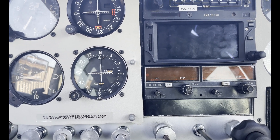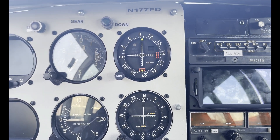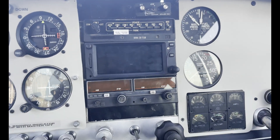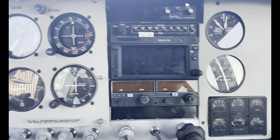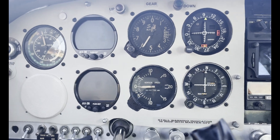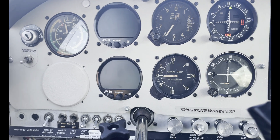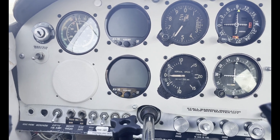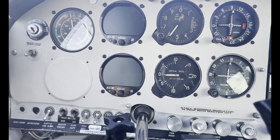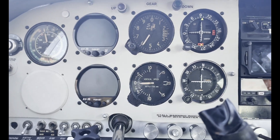The KX-155 has a glide slope component, so I kept that. And I got a CDI that is interfaced with the 635. So basically, the new additions to the plane are the 635 and the two AV-30s. At the bottom, I'm going to put a turn-and-bank indicator — that's what's coming next. I already have it; they are not expensive at all. So I'm going to have a complete panel.